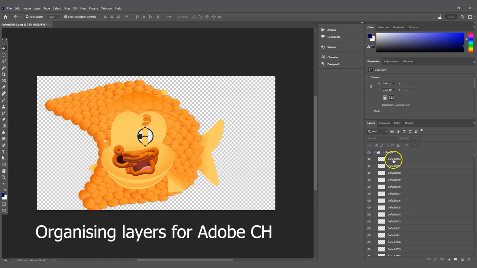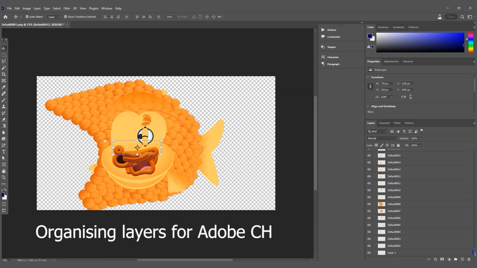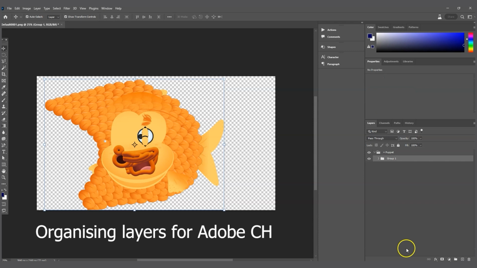Normally now I will create a head and a body layer, but as you can see, we don't really have a body. I know the fish has this body here, but for it to function the way I want it to function, we're going to class all this as one entity that my motion capture will later on control, because I want it to go left, right, up, down, rotate, and I'm going to control all that with my head movement. So I'm going to call this head, and I'm going to create a body that isn't going to be seen, but it's going to be used. You'll see what I mean in a moment. Right, make sure both of them folders are within that puppet folder.